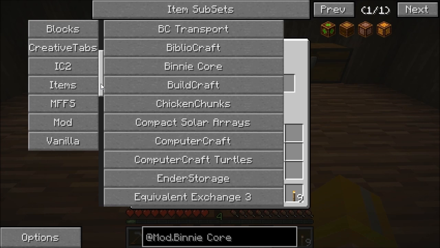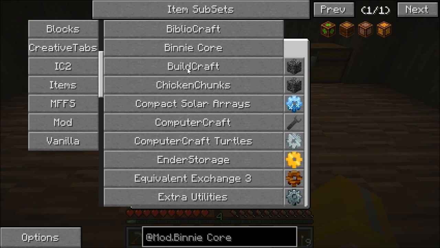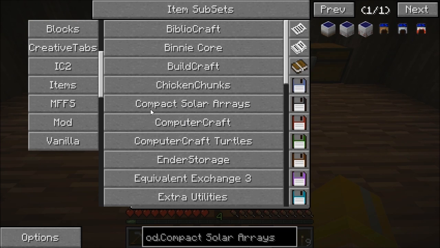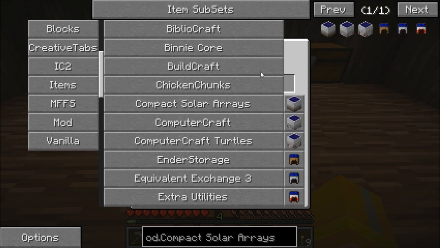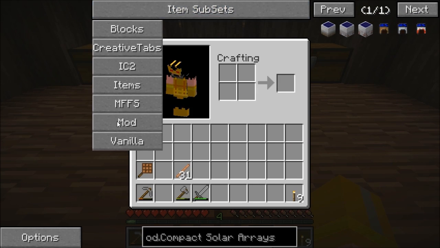Wonder if I messed up somehow. I didn't think we had that in this version, but it looks like we must have. Okay, let's run through these a bit quicker, so we don't want to be here all day. We've also got compact solars as well as advanced solars. So that's the ones that just add things a bit different.